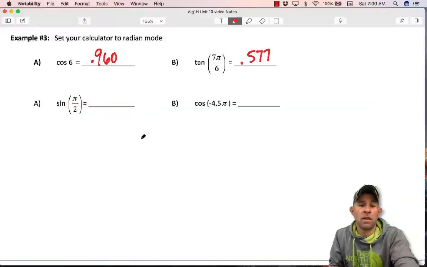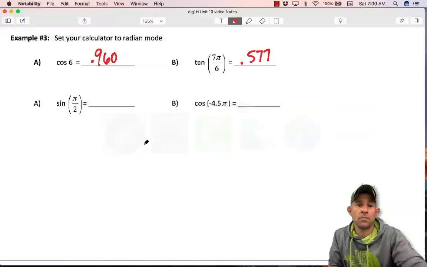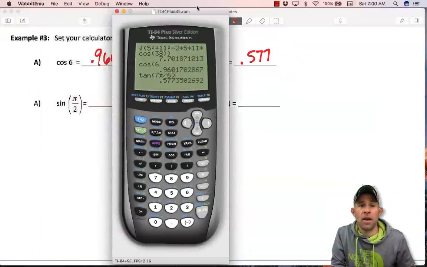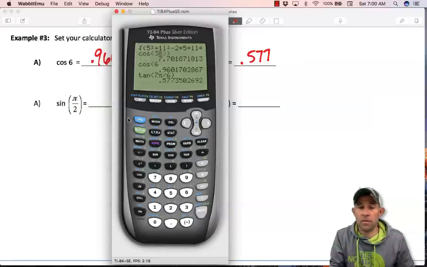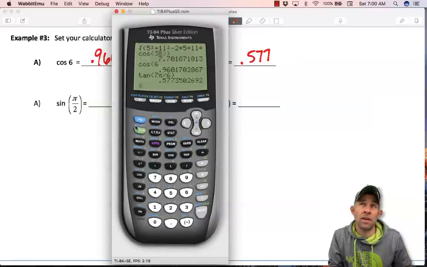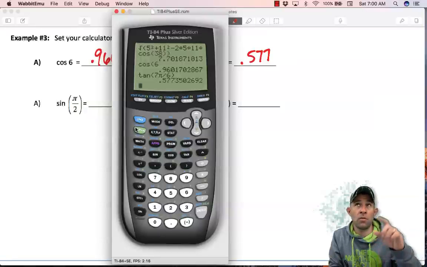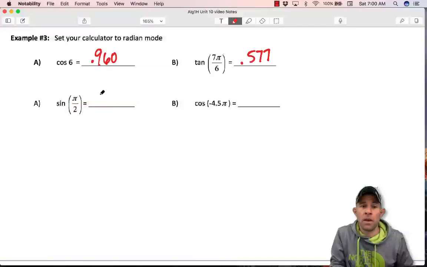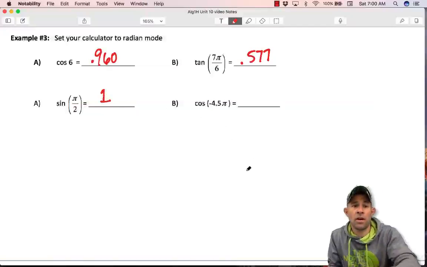Okay. Same thing for our next one there. We'll take sine of pi halves. Now remember, pi halves is 90 degrees, so the sine at 90 degrees is our y-coordinate at 90, which should be 0 over and 1 up. So sine of pi halves should equal 1. So let's check it out and see. And in fact, we do get 1. And we'll go ahead and let you do the last one there on your own.